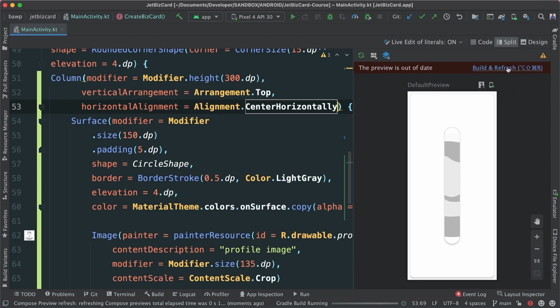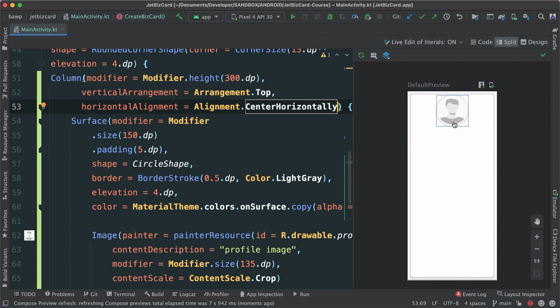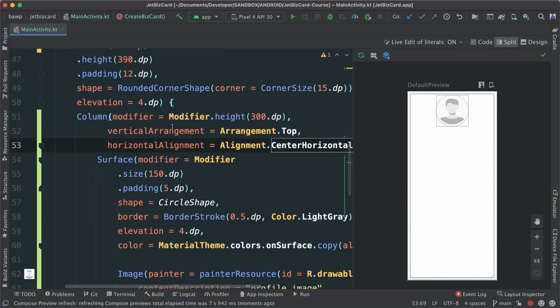Okay, let's see. Let's build and refresh. And the moment you do that, something happens. Everything changes. All the difficulties we were having, which meant we were having this whole profile picture taking the entire view, now it no longer does that because we wrapped it inside of a column.